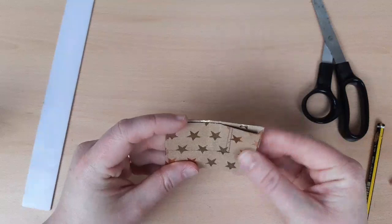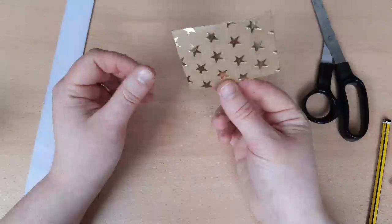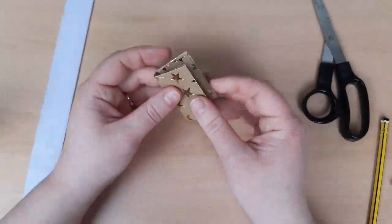What's that they say? If at first you don't succeed, try again. Or pay someone else to do it. Okay, there we are. So now you have your cover for your album, and if you fold it along where the spine is, there you go. So all right, first time, not too bad.